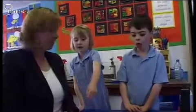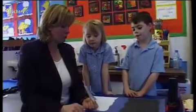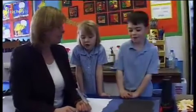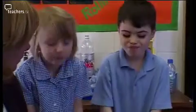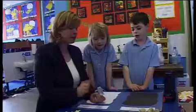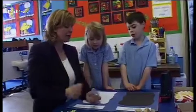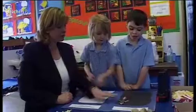Which ones? You'll be able to see the silver one. Do you? This one here? Yeah. You'll be able to see him in the dark. And the white one. Why do you think you'll be able to see him in the dark? Because cotton film is really shiny. You mean foil? Yeah. Foil's really shiny. Right, OK. Where do you want to put that then? Right, you're predicting that this one will be one we can see in the dark.